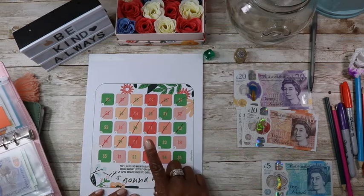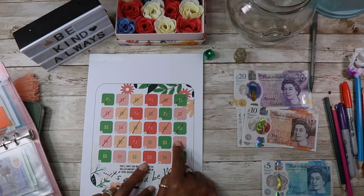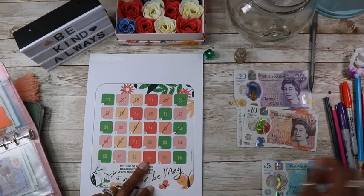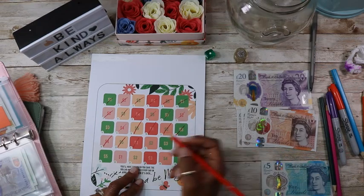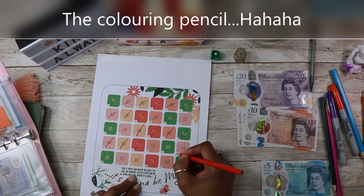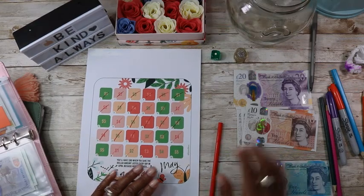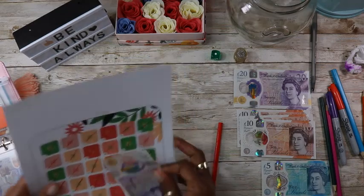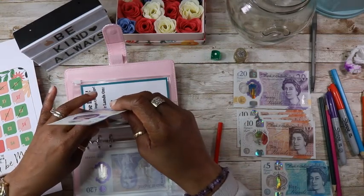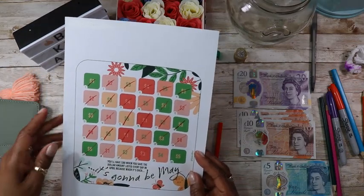So let's have a look. From the 22nd to the 28th, that's 5, 9, 14, 15, 17, 20. So we'll do £20 and I'll mark that out. I did sharpen it up, but it looks like it's broken again. Great. Did I say £20? Yep. So that will go into this one, and I've got 2 more to do because, as I said, I'm not stressing myself out because I started a week later into April.